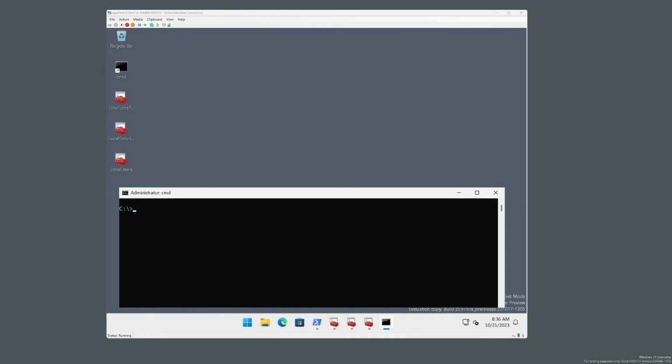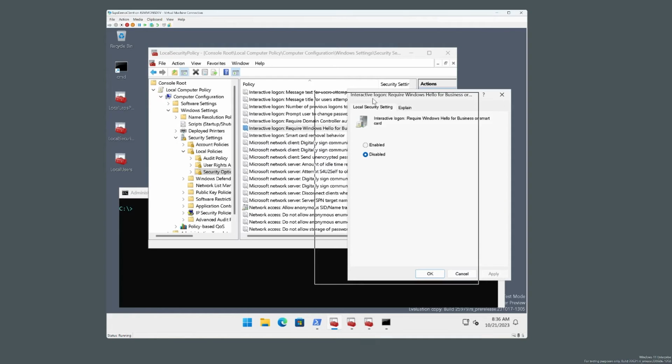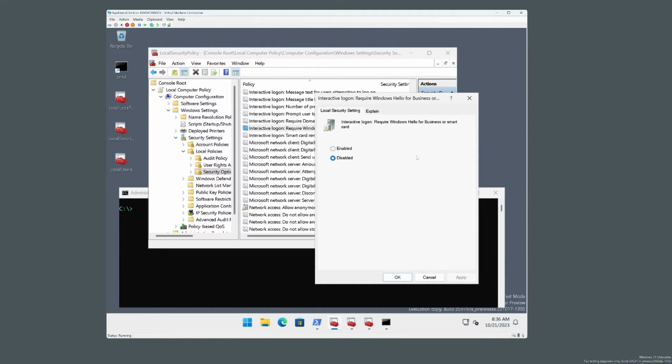So, why does Windows LAPS care about the Smart Card Only Authentication Policy? Or what is the Smart Card Only Authentication Policy? As you can see here, we're editing the local security policy on the demo client. And this is the policy that we're here to talk about today. It says, require Windows Hello for Business or Smart Card. What that really does under the covers is that the authentication stack blocks authentications on this device, when it's enabled, that do not use certificate-based logons using the Kerberos authentication protocol. Now, that's great. That sounds like a wonderful improvement. You're blocking NTLM as well as password-based authentications.